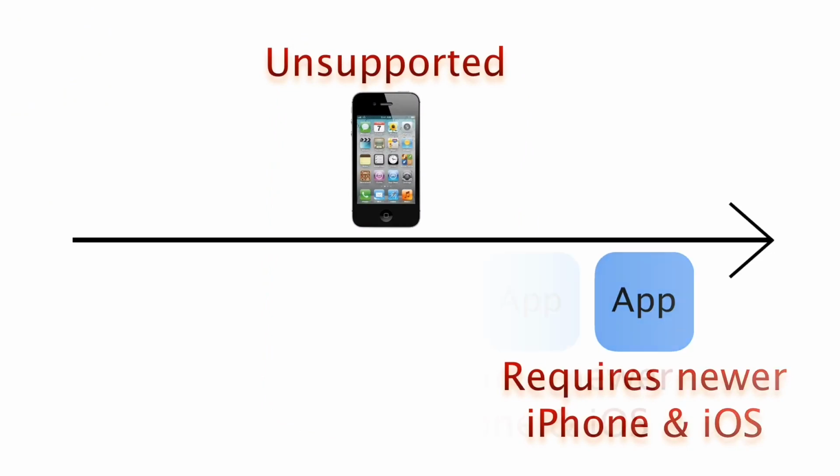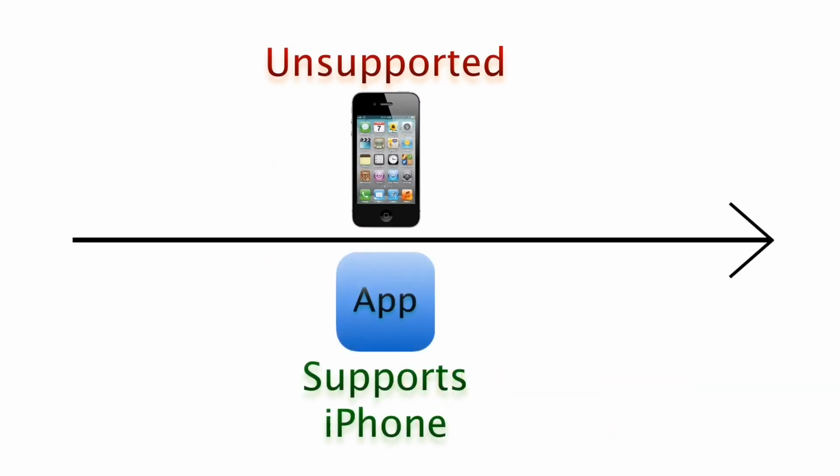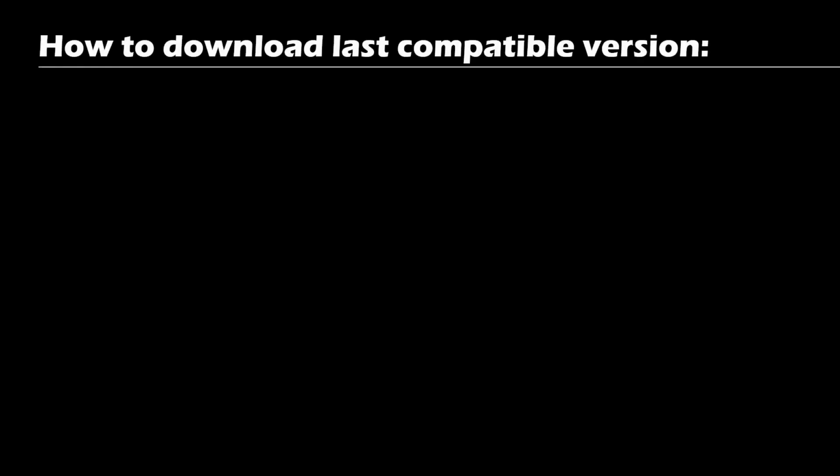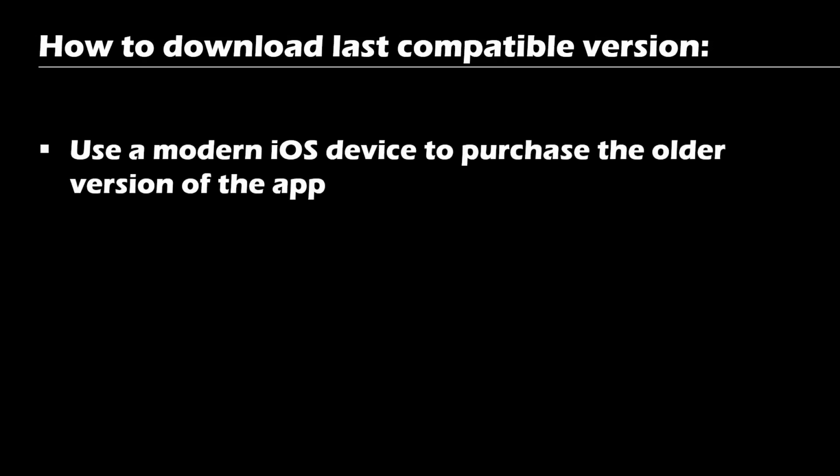So the best way to solve this issue is to download the last compatible version of an unsupported app for your old iOS device. There are two ways you can do this. The first and also the easiest way is to use a modern iOS device to purchase the older version of the app. However, if you do not have a modern iOS device, I will also show you how to do this using your computer.